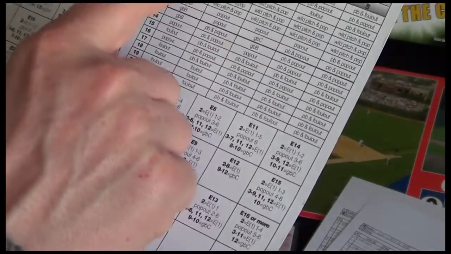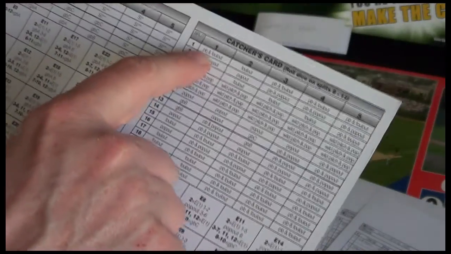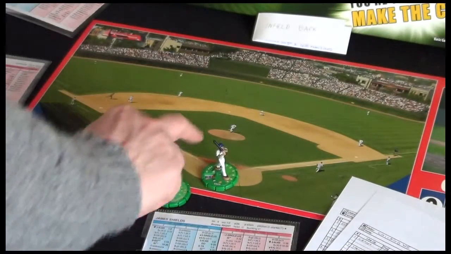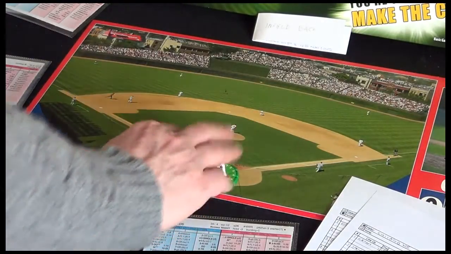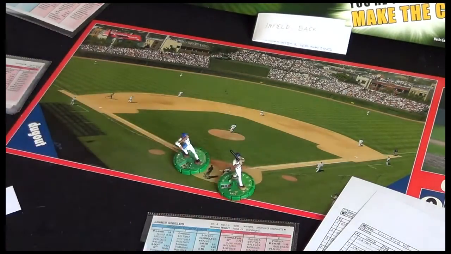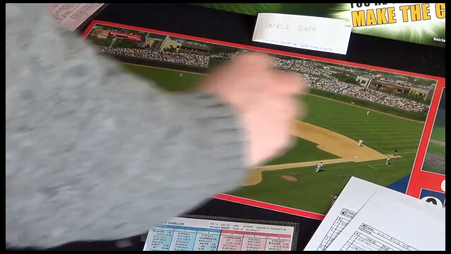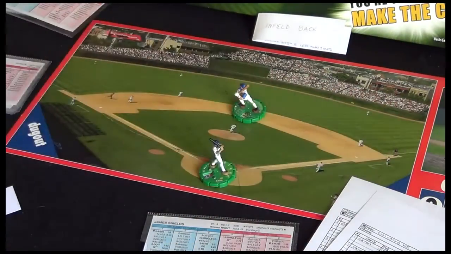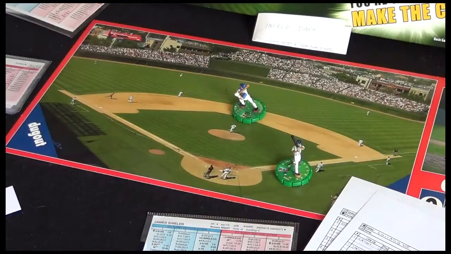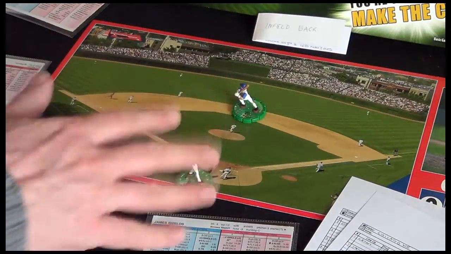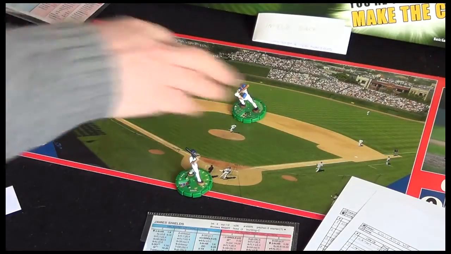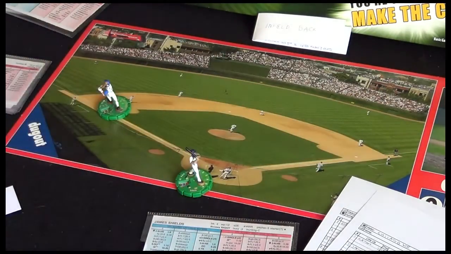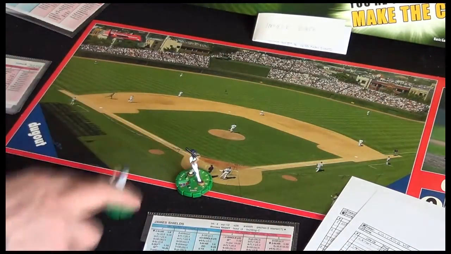So it was catcher's card, pass ball and foul out. The first pitch came through, was a pass ball which allowed the runner on third to score, and then the foul out took the man out. We were on 2 outs, you see. As it was, he was only on first, so he only advanced to second, and then we got the foul out. Just a neat little nuance: if you're looking at pass ball and foul out as a result, with a runner on third and 2 outs, he does come home and score.